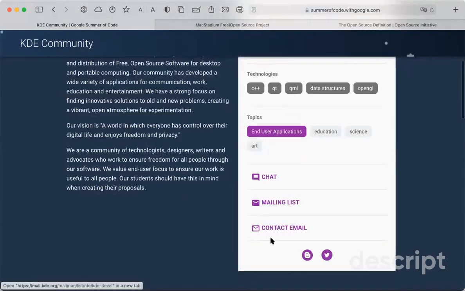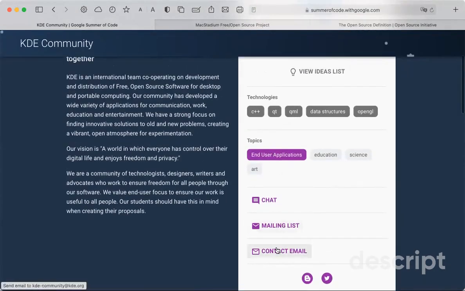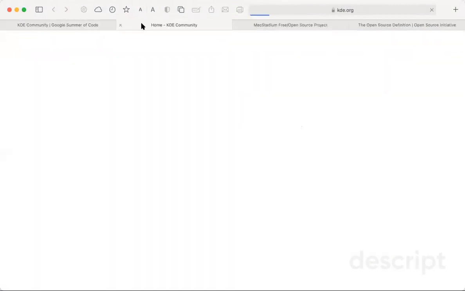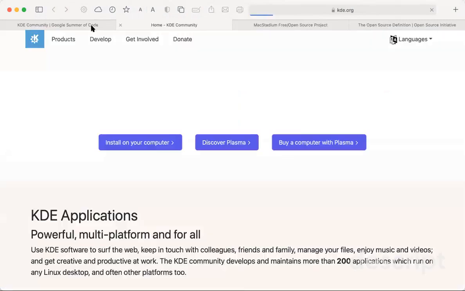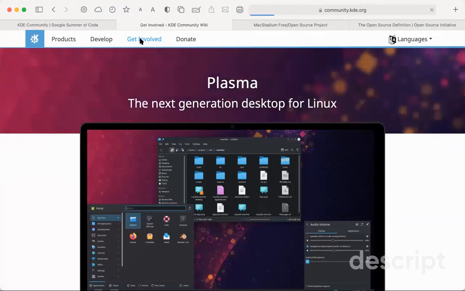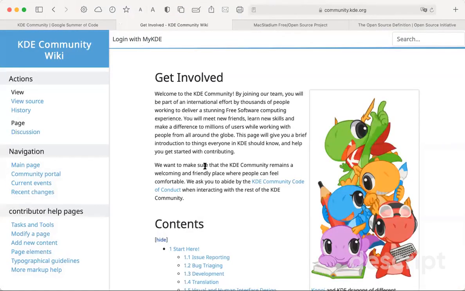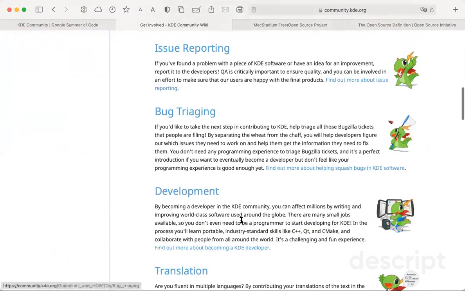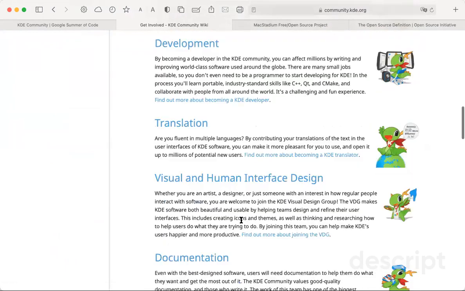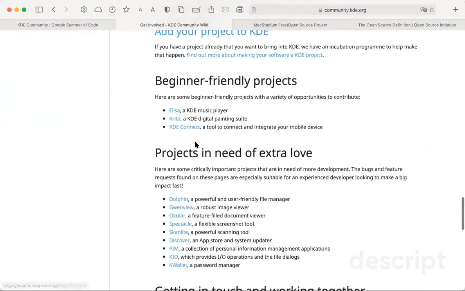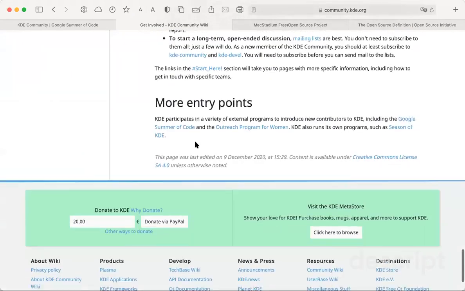What I will recommend doing is, first, go to the website. Instead of just tapping on the chat, go to their website. They usually have a big Get Involved button somewhere, and I think this is exactly where one should start. If you go in here, it will give you a very quick rundown of how the development community operates. And you probably need to find GSoC.